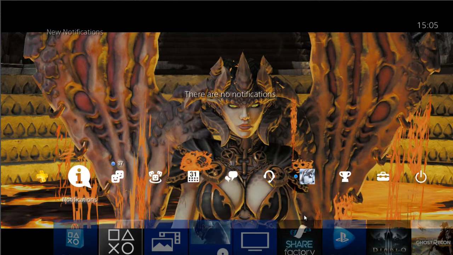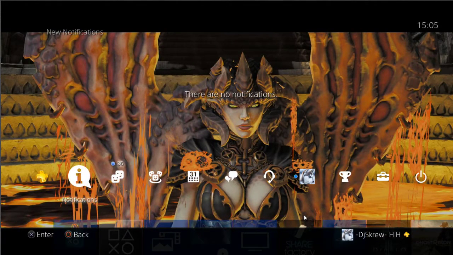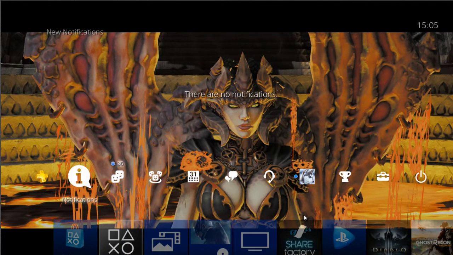Now there was stuff added for the PlayStation app, and I'm about to read you guys through that right now, being that I took a screenshot of that too, just to show you. You can now respond with a quick reply when you receive a party invitation. So they added that in the messages, of course. A mobile icon is now displayed to indicate friends who use the PlayStation app or PlayStation Messages app but are currently not online.